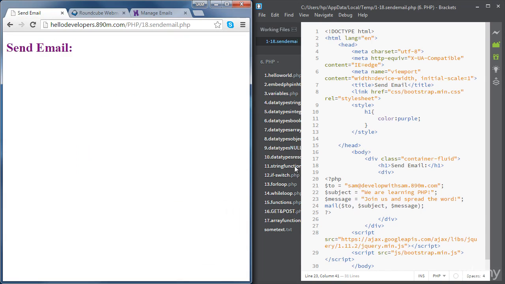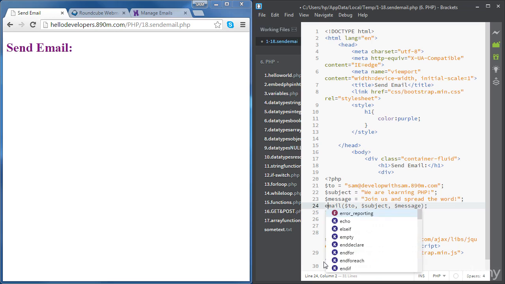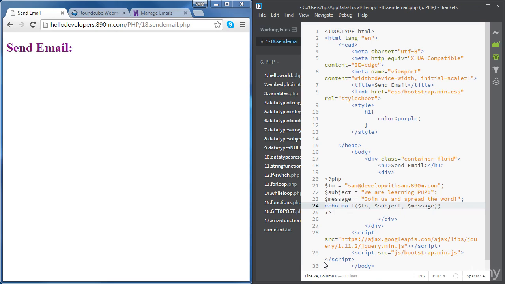But it would be nice to know whether the email has been sent or not. So rather than just writing the mail function, we are going to echo the results of the mail function. If it's successful, it's going to echo 1, otherwise it's going to echo 0.